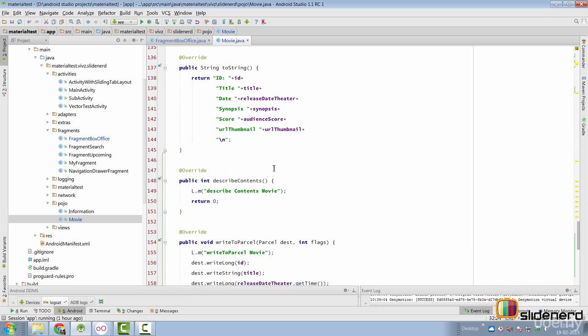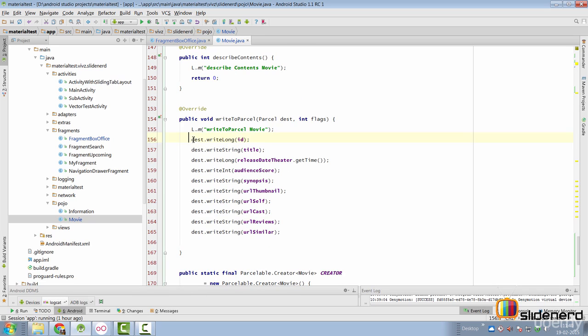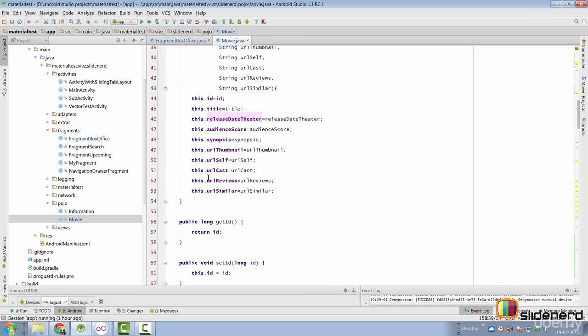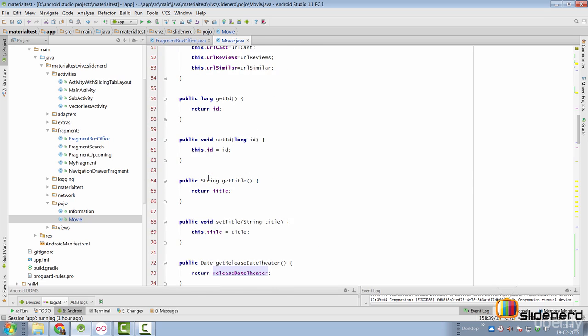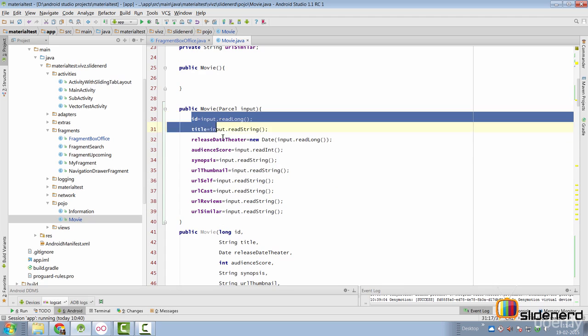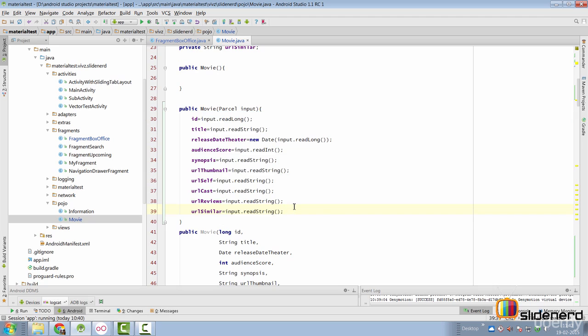If you remember, if you go to the bottom here, we had our write long, write string, and write long here for the release date. So here we need to convert that back to our date object at the top by reading back. So that's how you can read stuff. Now if you're reading a boolean, it's pretty simple. Just take input.readInt and check if it's 1. If it's 1, make your boolean variable true, otherwise make it false. So let me complete the remainder of the reading stuff as well. So there's our complete read part of the process completed as well.